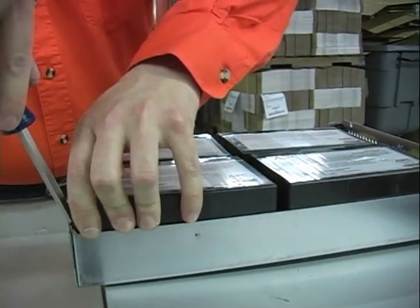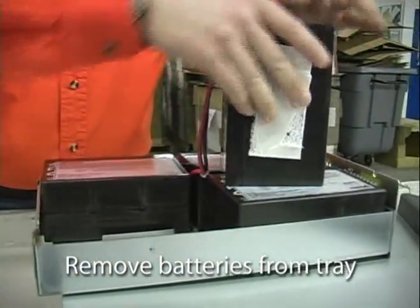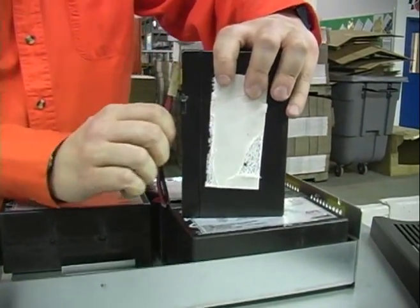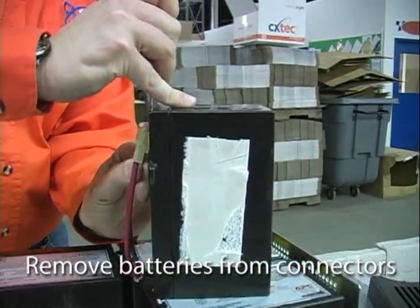You'll find that the batteries have an adhesive on the back of them, but you can easily pry those away with a screwdriver. You'll find that same screwdriver also very helpful in popping off the connectors.